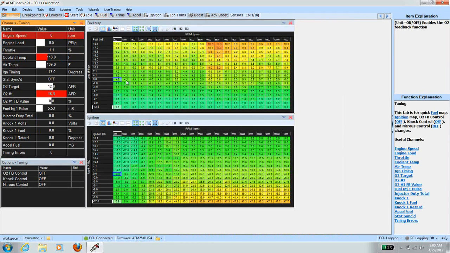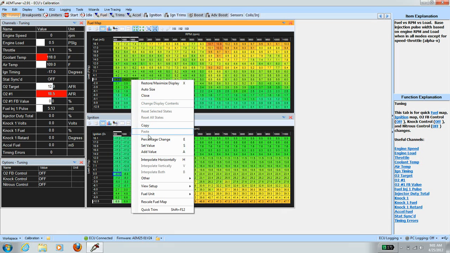And looking at the fuel map, you can see that the pulse width is 4.2 to 4.4 from 500 to 1500. This is too rich. So what we want to do is assign a value of 2. Highlight the 3 columns, 3 rows, and then set value to 2.0.